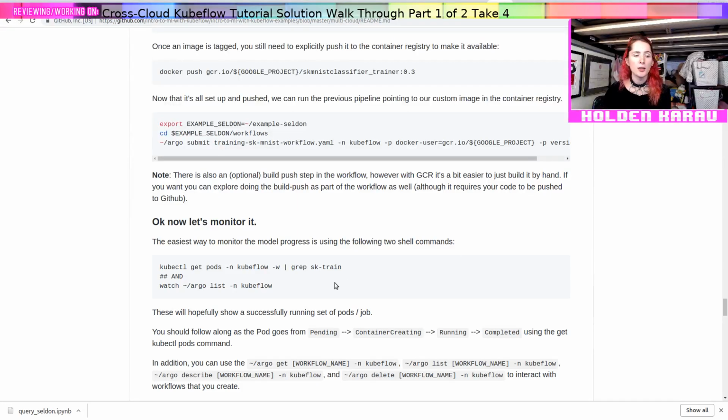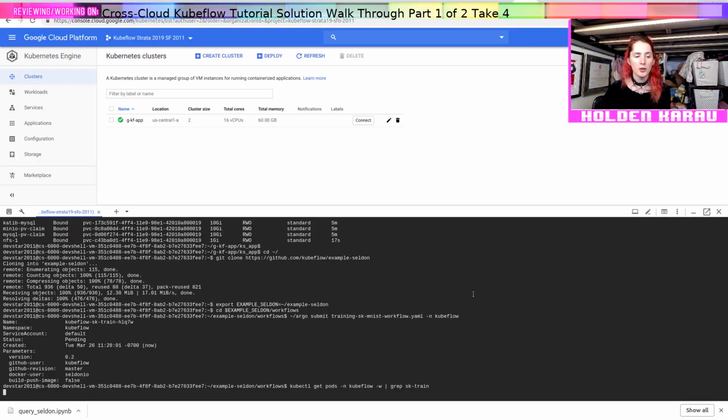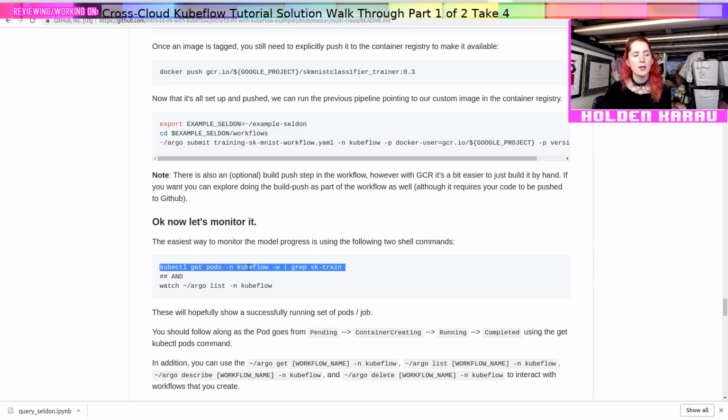an SKlearn model. I think it's random forest, and we're going to go ahead and watch the pods as they progress. And you can see the first one is running. The first one I think is the one that launches the other ones. I'm a little fuzzy on Argo pipelines. I haven't put a lot of thought into them. But that's going to go ahead and run. This is going to take a while.